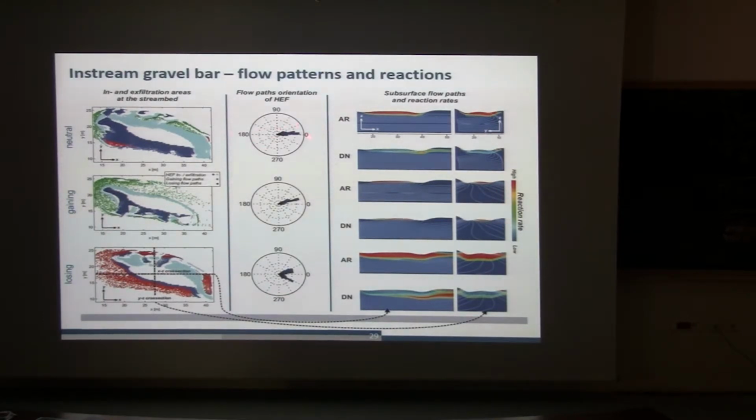These are the directions and magnitudes of the different flow directions that we have in these gravel bars, and then here we have aerobic respiration and denitrification. I don't want to get into detail here, but you can also see you always have a very broad or bigger aerobic respiration zone at the top, and then as a fringe underneath you have these denitrification zones. If you have gaining flows, all those zones become somewhat suppressed. And under the losing conditions here, we have a very large aerobic respiration zone, and then in the deeper system, some areas where we can also denitrify.